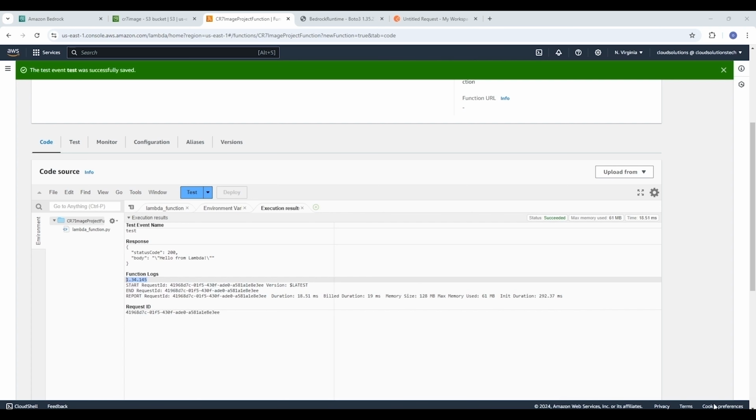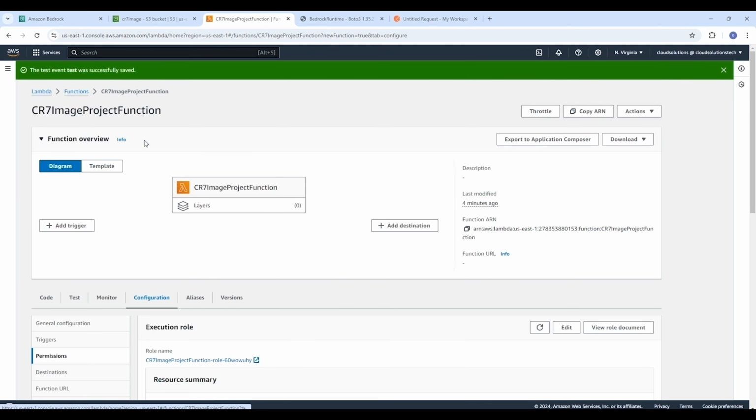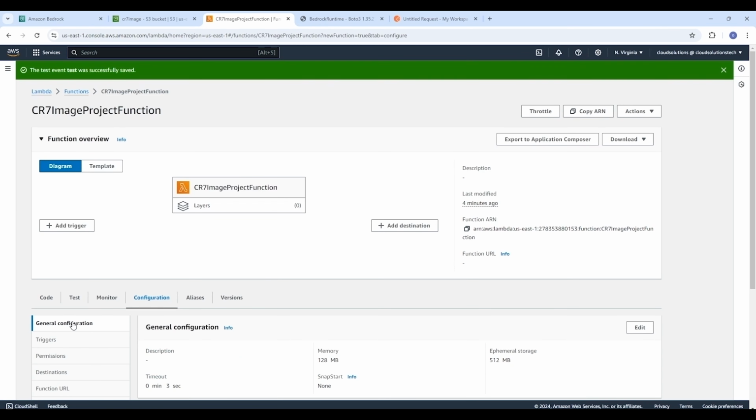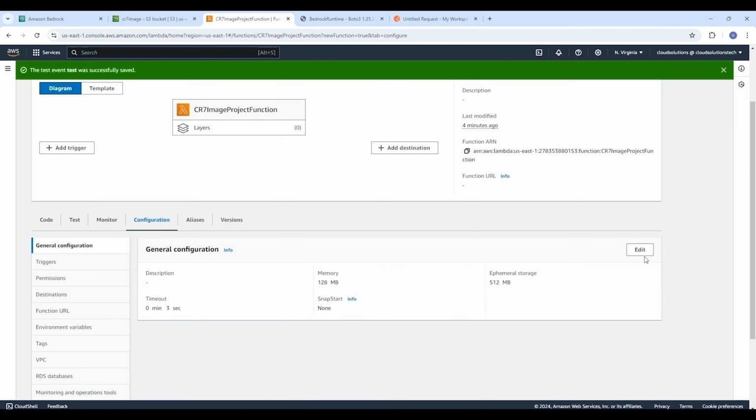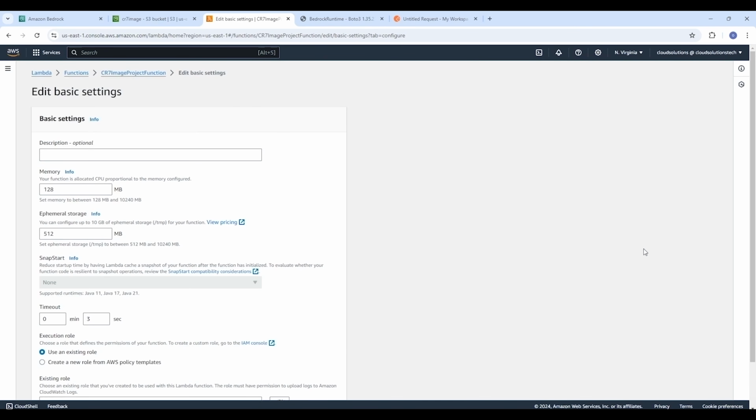the timeout. I'm going to increase the configuration and click on the general configuration right there. Say edit, and then we increase the timeout limits. The default timeout limit is 3 seconds.